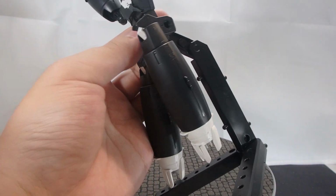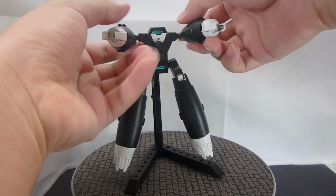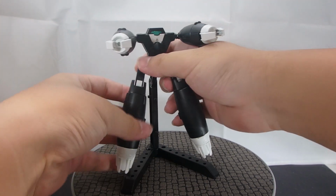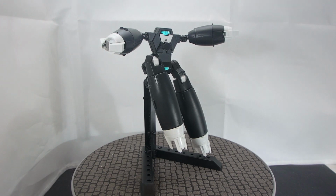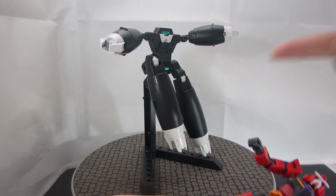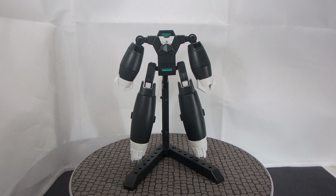So for an armor rack, this does have pretty decent articulation, so you can put it in some rather peculiar or even stupid poses, but it does allow you to use this thing as a separate unit to fight alongside the Gundam Anima Rize. But what we came here for is basically to combine the On-Rise Armor with the core Gundam Rize, because honestly, there is nothing I can compare this to besides the looks of the armors. So without further ado, let's combine it into the Gundam On-Rise power form.